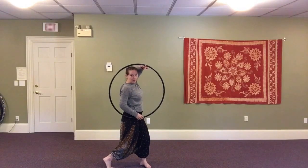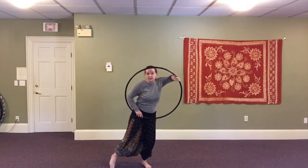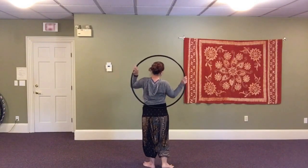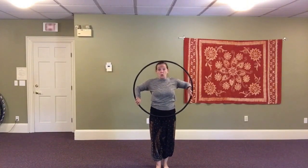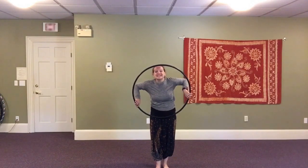From here is our barrel turn. So the right hand is gonna lift up, I plug my weight into my left foot, I step back, keeping the hoop pressed against my lower back, continue the motion facing forward. One more time, the hoop stays in the same place, just my arms move, so it's in isolation.